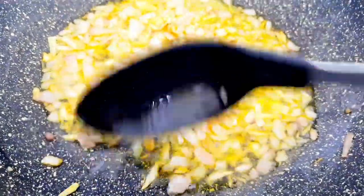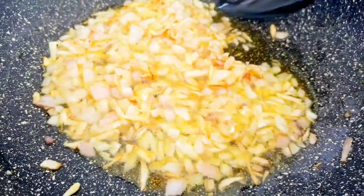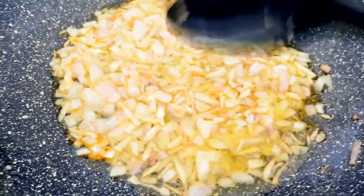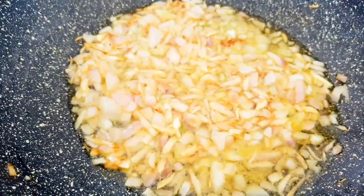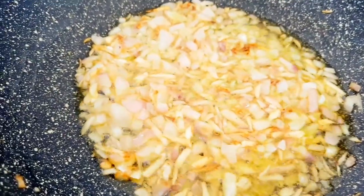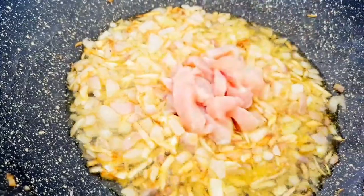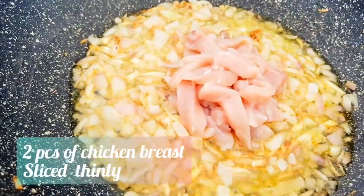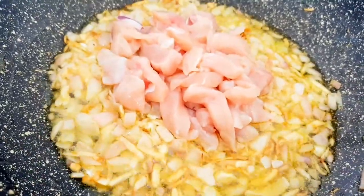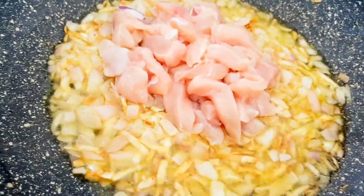So guys, it's already a golden brown or light pink. Yan, light pink pa lang siya. So, pero i-add na natin yung ating chicken. So, it's about 2 pieces of chicken breast, boneless and skinless.